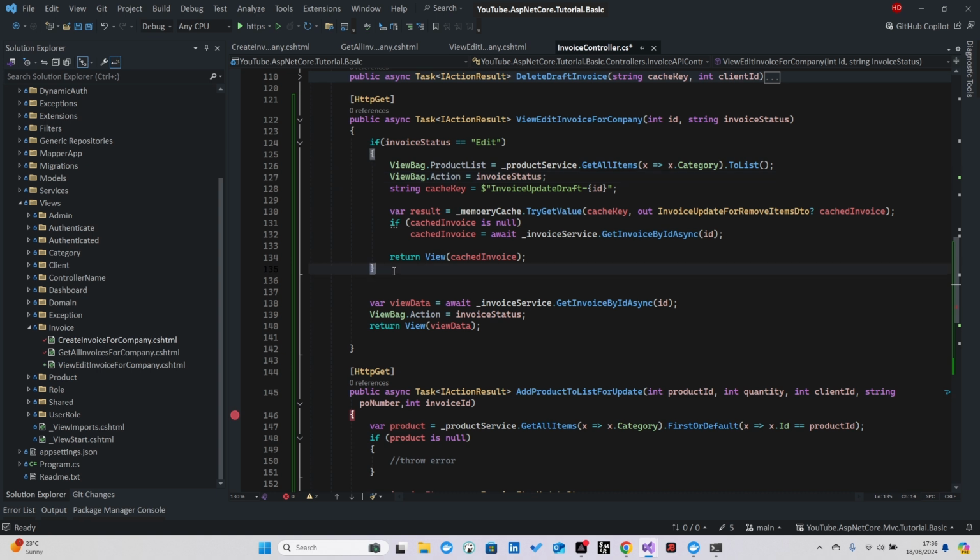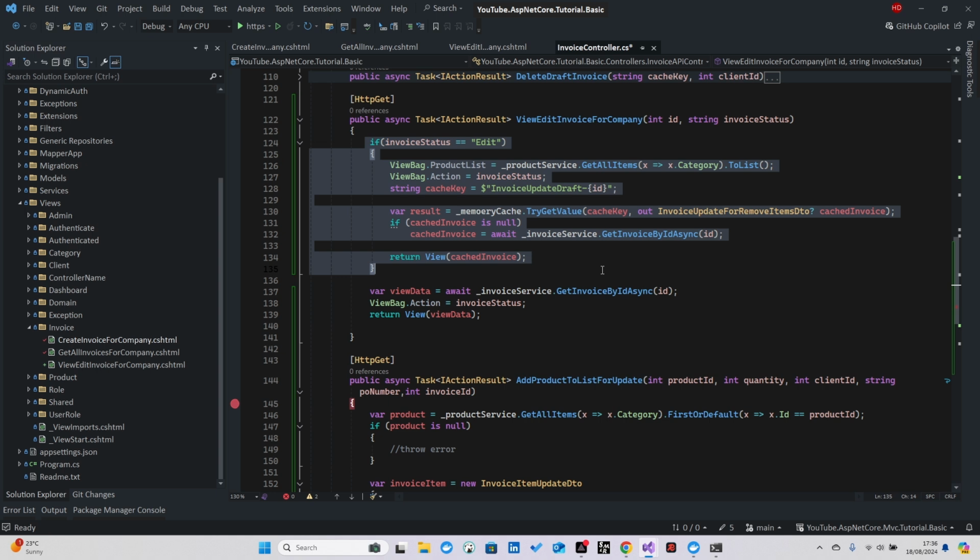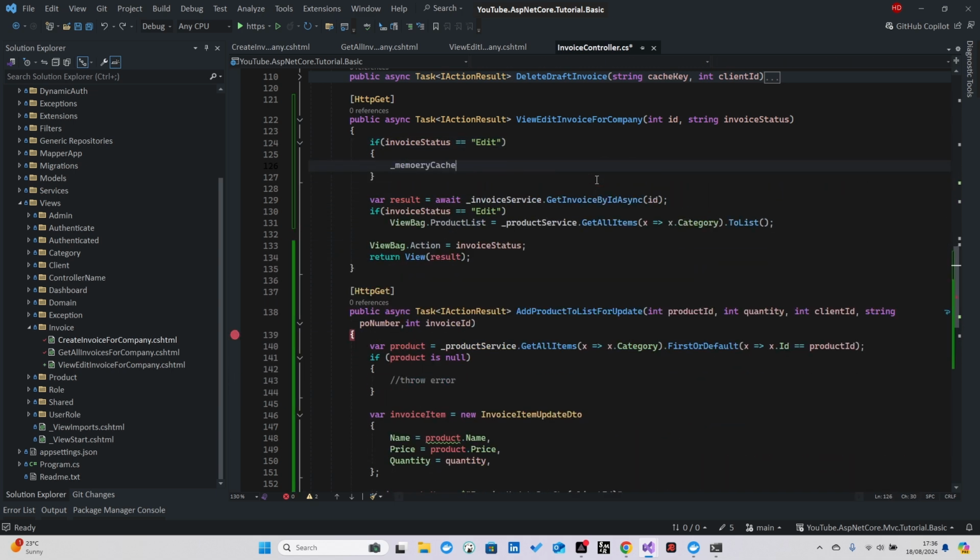Okay, actually I basically did just one method with two methods, something like that. We can create another method actually for edit. I'm not sure which one is better. Let's cut it and let's go Control Z.